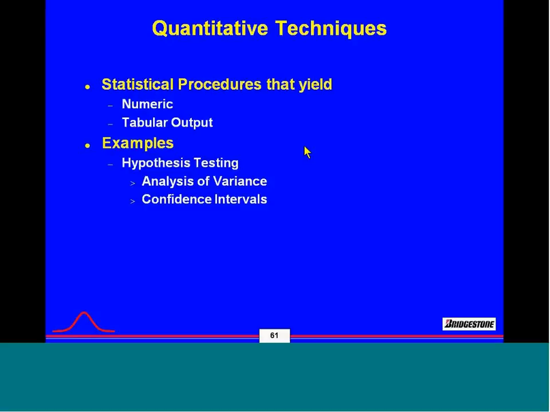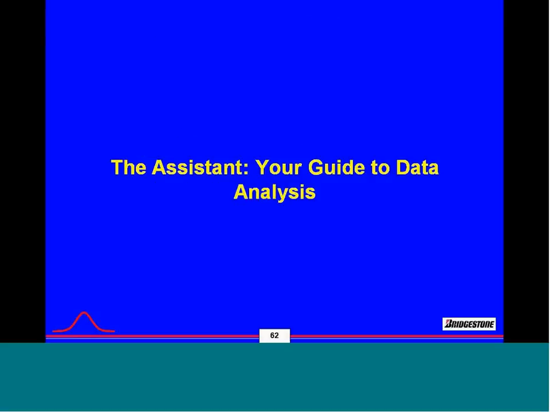Your output there is pretty much in a little table or output in the session window. Well, a couple of examples there. So we'll go through it.